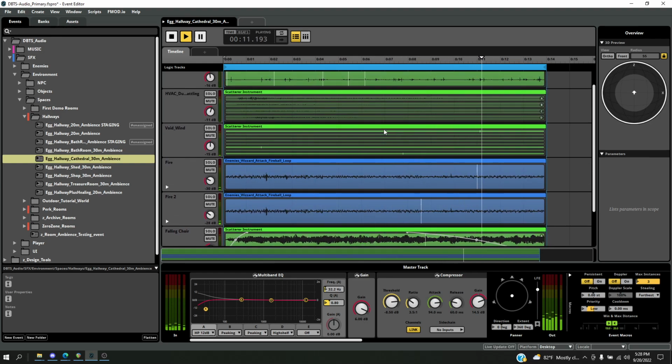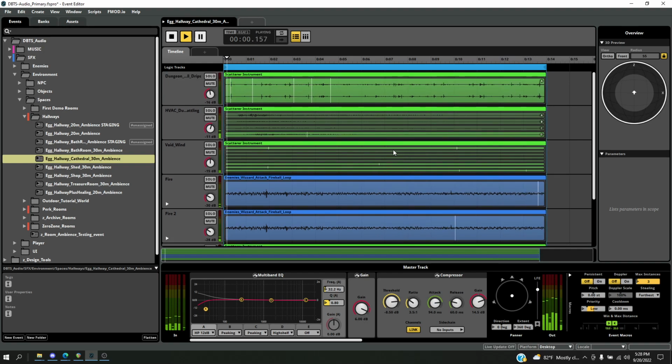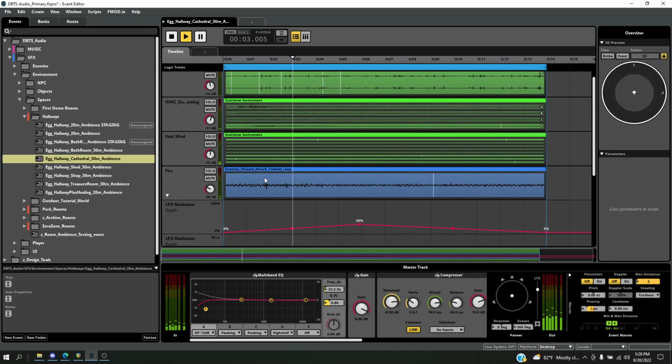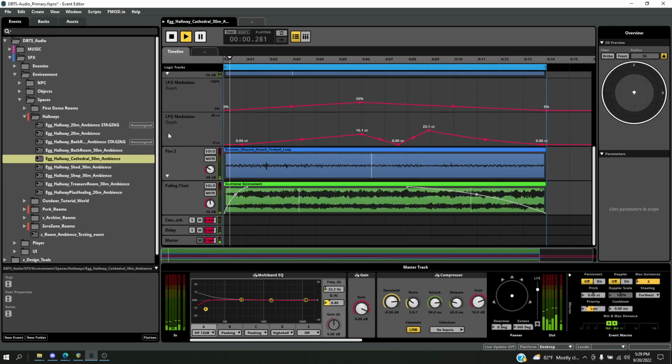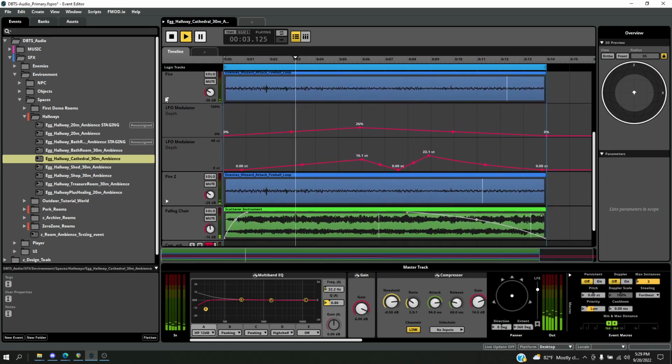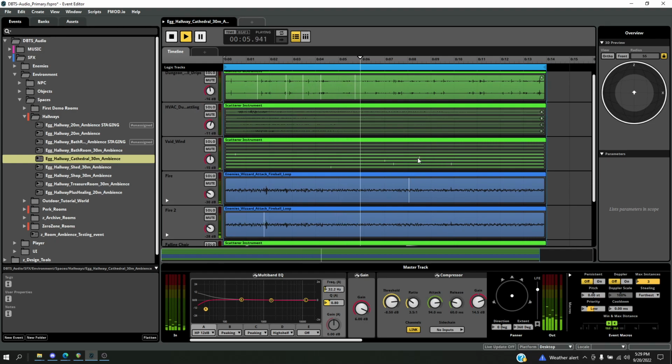So if you have 3 or 4 of these, you can very quickly start ending up in a situation where you have 30, 40, 50 voices just to create an atmospheric sound, and that's a lot. But this randomization here using scatter tools specifically, but also pitch shifting, and I've got falling ambiances and stuff that are sort of randomized, so it never sounds exactly the same, is difficult to achieve in a straight DAW like Pro Tools, Logic, Reaper, FL Studio, Ableton, Samplitude, etc.